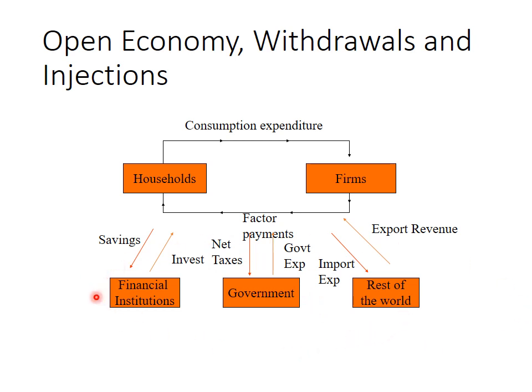Now, you have to remember what are injections and what are withdrawals. Anytime when withdrawals are greater, the flow will diminish. You can understand that as a recession. When injections are more than withdrawals, you can understand that as some kind of economic growth, meaning a higher circular flow of income.